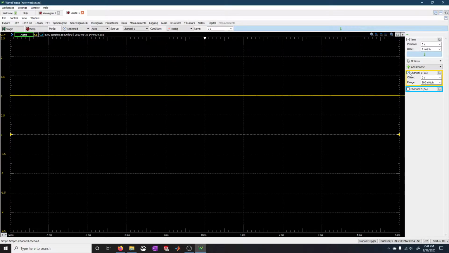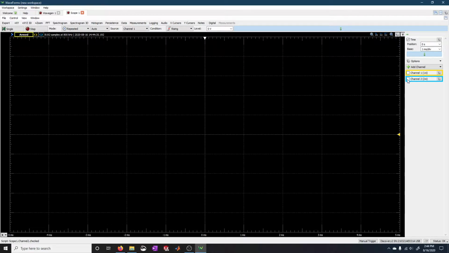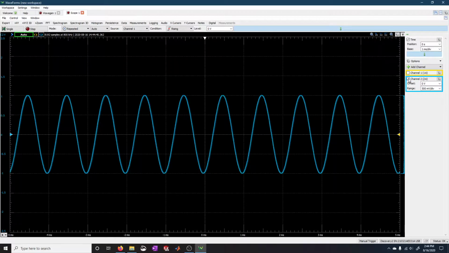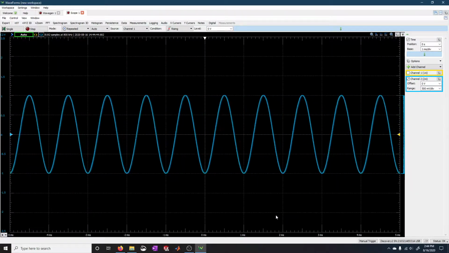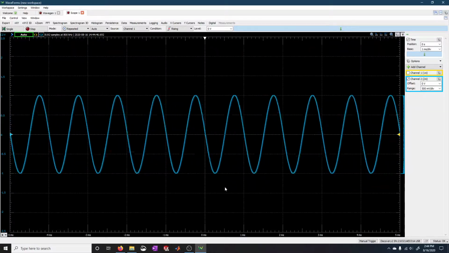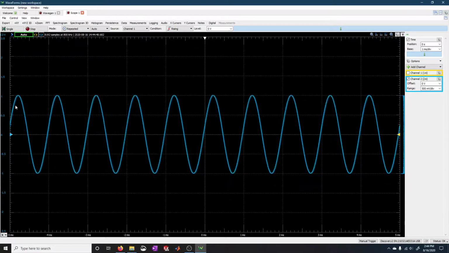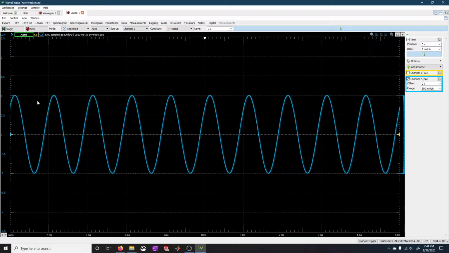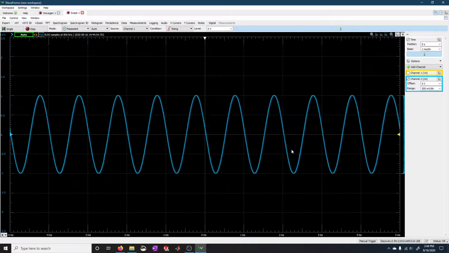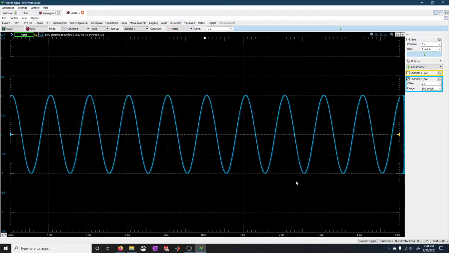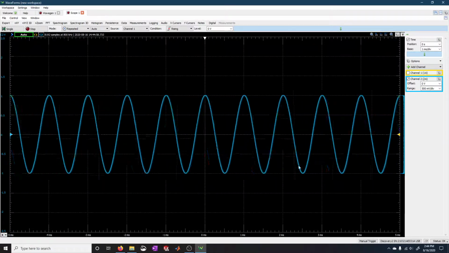I've set up my channel 2 to be a 1 kilohertz sine wave with an amplitude of 1 volt. So if I enable scope channel 2, I see a sine wave that changes with time. The overall voltage value changes with time. And we see peaks at 1 volt and minus 1 volt, since the amplitude of this wave is 1 volt. The overall peak-to-peak difference is 2 volts.